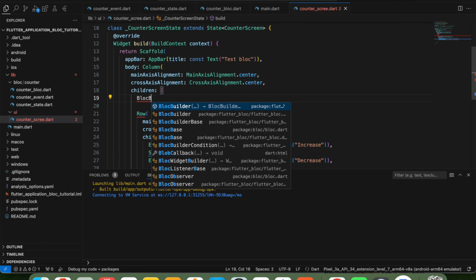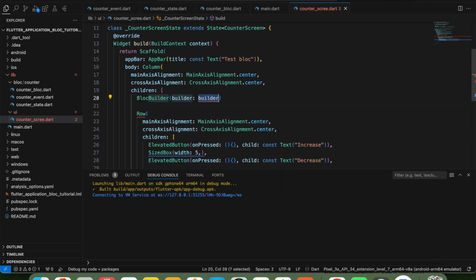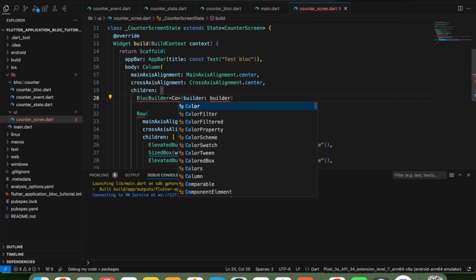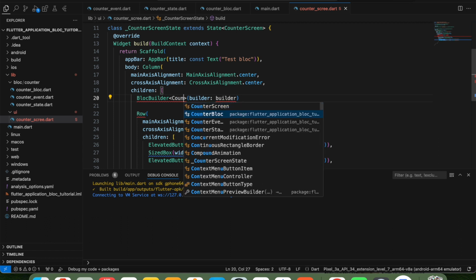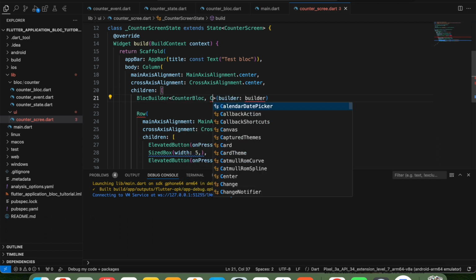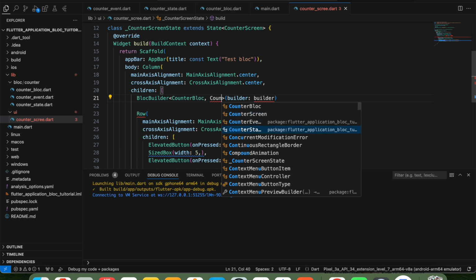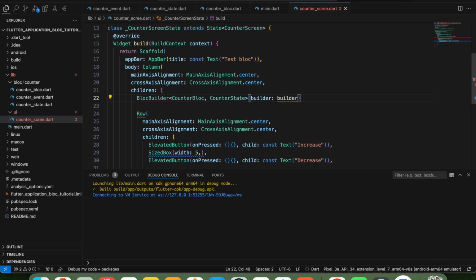So what I will use over here is a block builder. So block builder, it will show you like this, but this is not the syntax. So what I will have to do is I need to pass something over here. I'll pass the block over here and the state, and the builder also will not look like this.